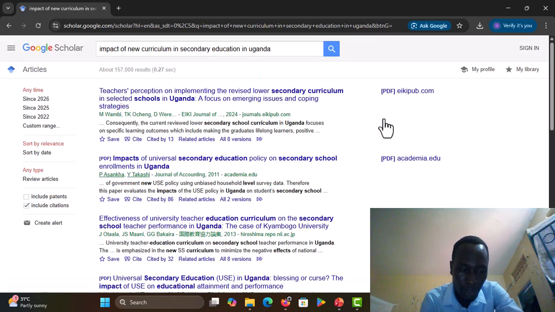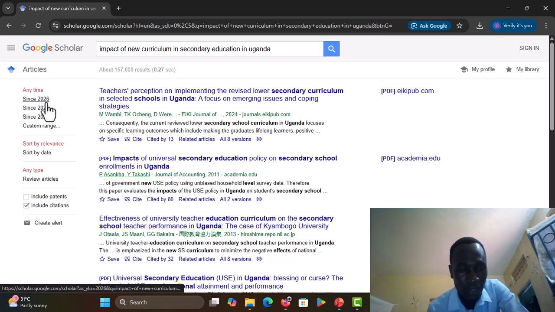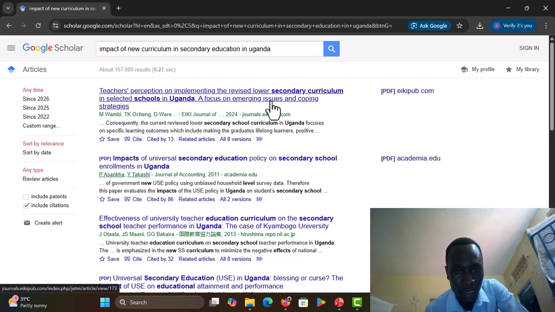This is the way we do it. This is bringing us the recent years, around at least 5 years, so we can't take time to customize the range. Here it says teachers' perception on implementing the revised lower secondary curriculum in secondary schools in Uganda: a focus on emerging issues and coping strategies.